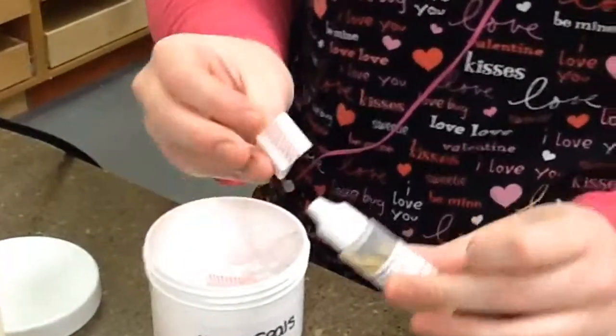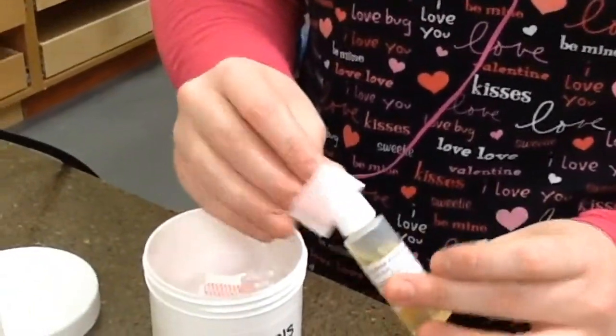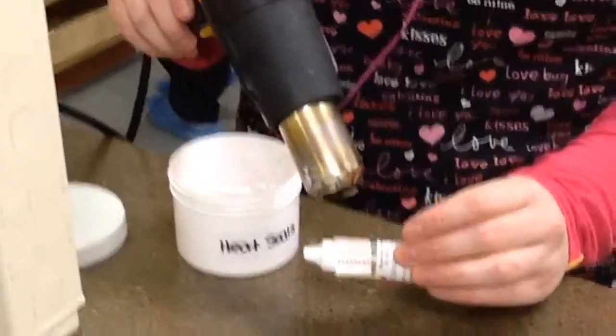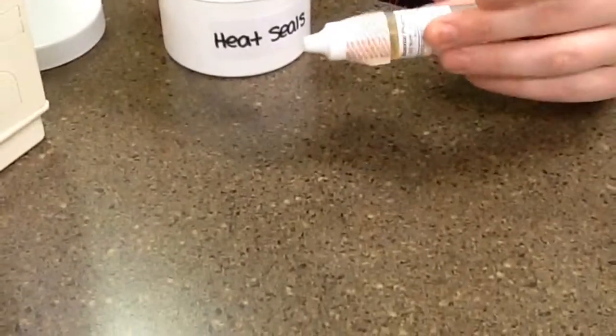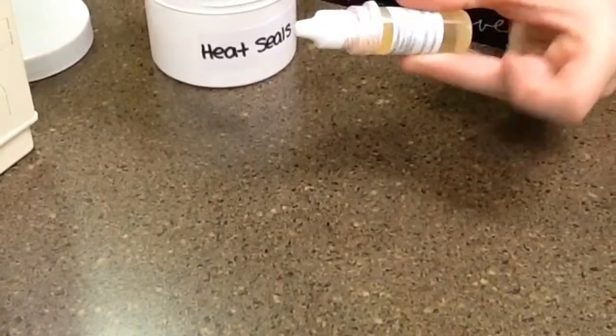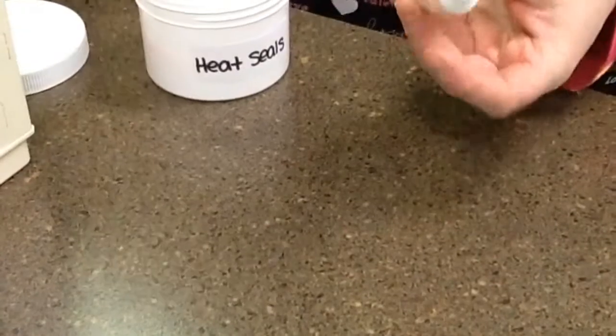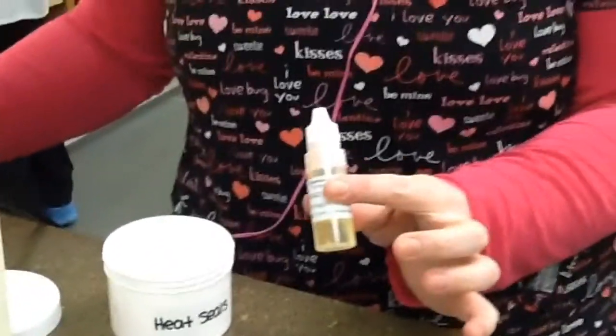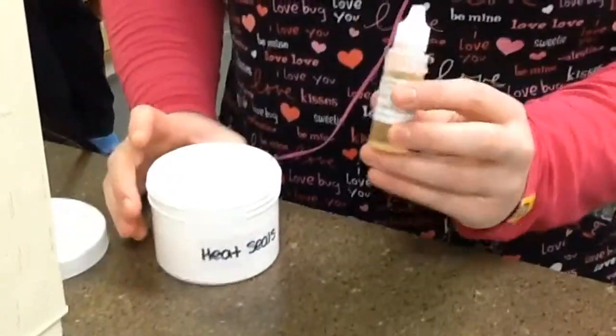And then we're going to want to seal the ophthalmic droppers with a tamper-evident seal. So I'm just going to use the heat gun. And when heat is applied, it will shrink it to its form. And that way you will know if the container has been tampered with or not. That would be the last step.